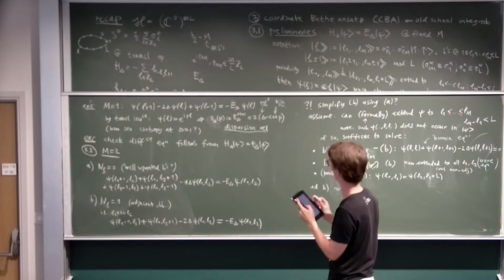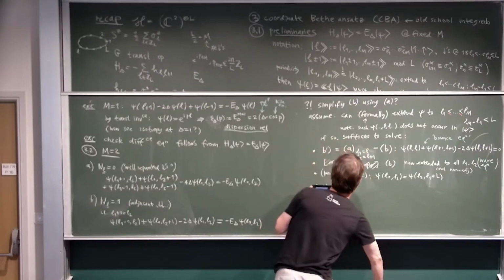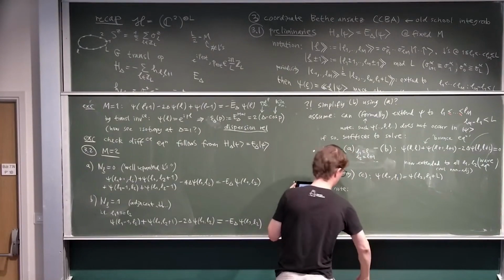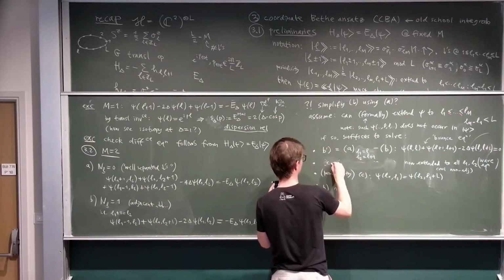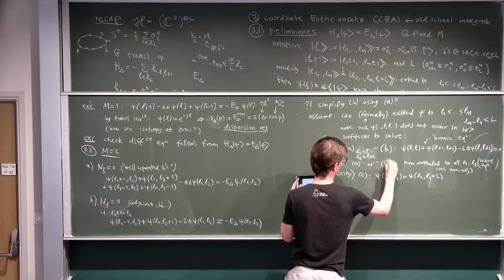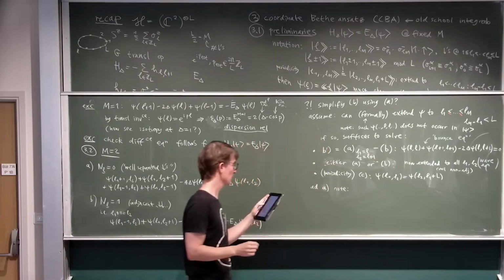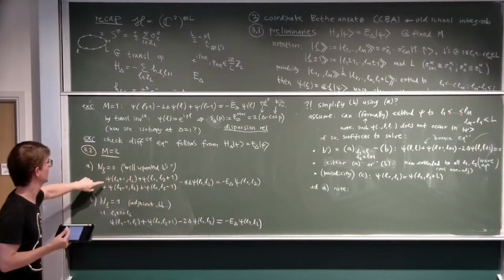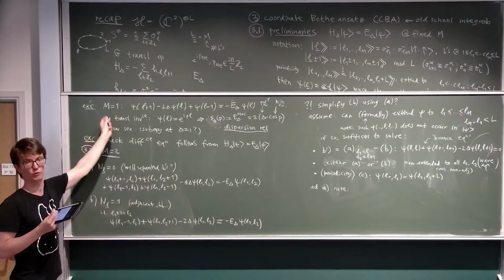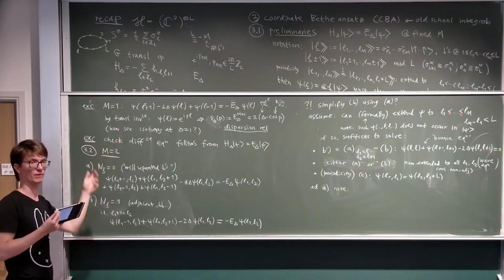Actually, what I want to say, rather, well, okay, maybe I should not have erased this. Let's just say either A or B. But I think what I now want to look at is equation A, because equation A has the nice feature that this equation looks very similar to what we had here. One of the two spins moves, and the other one sits still. It's just a spectator, or the other way around.